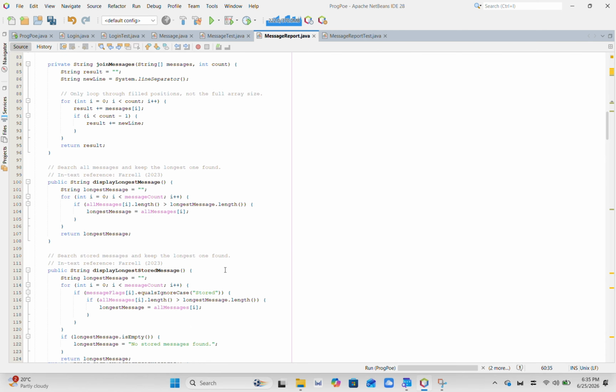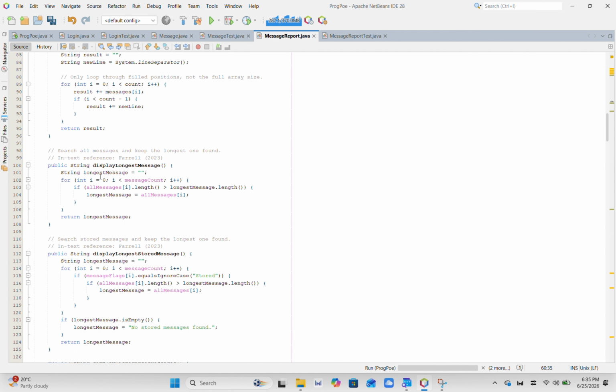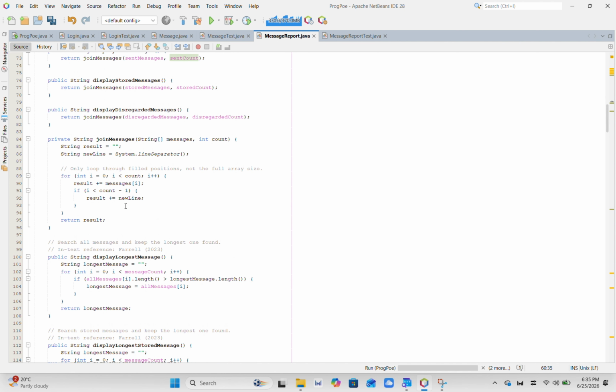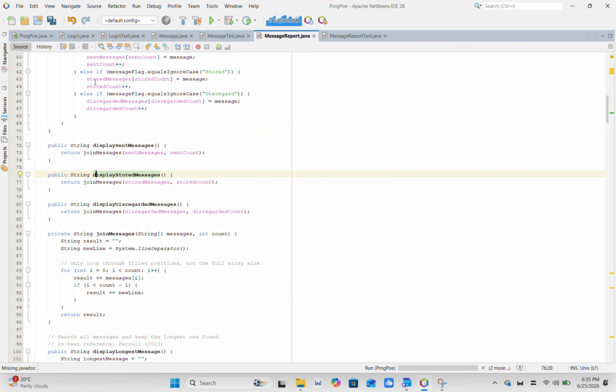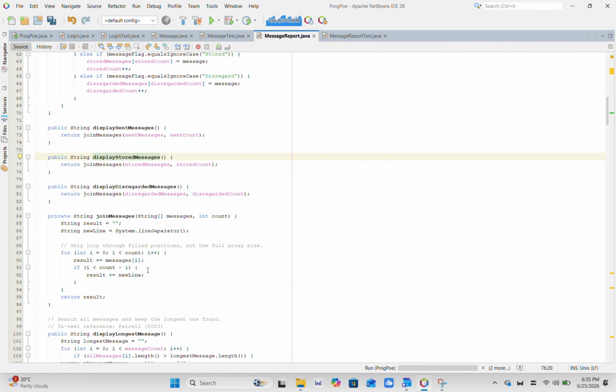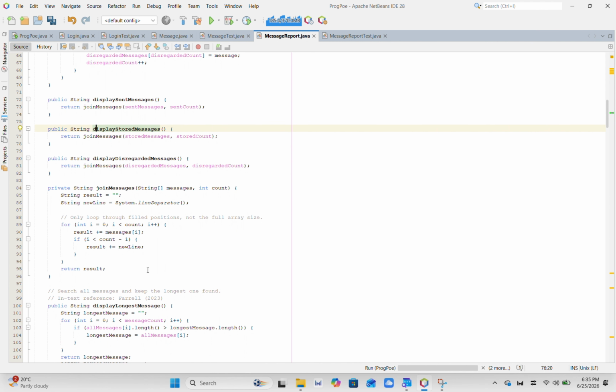The first report feature is displaying the sender and receipt of the stored message. The method display stored sender and message receipt loops through the message data and only looks for messages marked as stored.